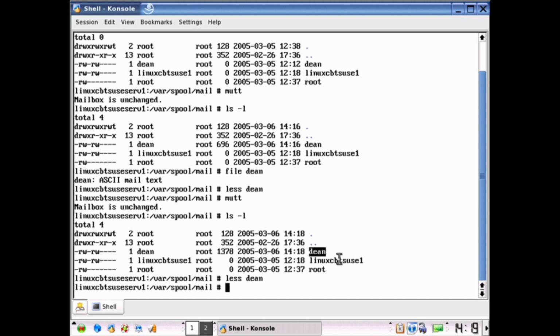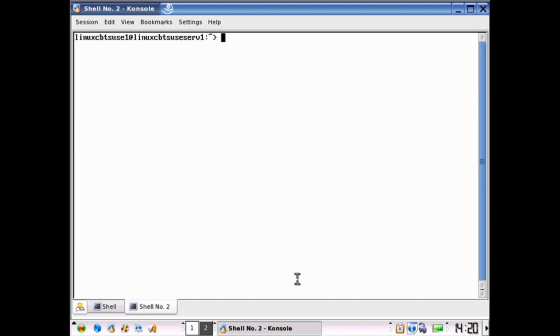But what if you wanted to spool these messages, still in mbox format, directly to the user's home directory rather than to the /var/spool/mail location, since theoretically messages end up in the user's home directory anyway as a result of using the mail user agent, such as MUTT? MUTT, for example, upon exit asks if you'd like to send the message or reroute read messages into the user's home directory. Let's press Control-Shift-N to open a new window to show you what we mean.